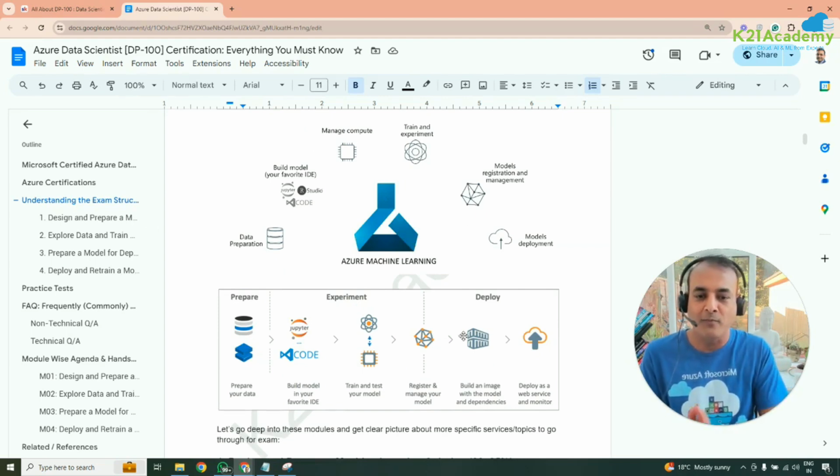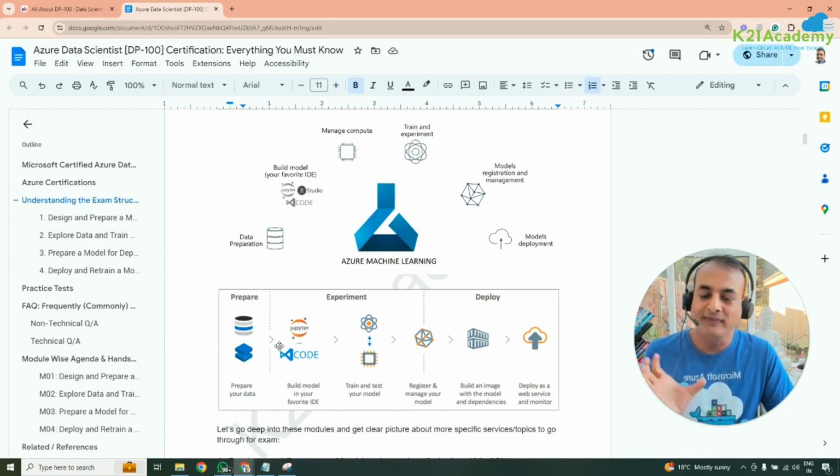Now, the same thing in a different diagram: you prepare the data, and that's where you do data ingestion, and that's where you use tools like Azure Data Factory to bring the data. Data could be structured, unstructured, or semi-structured, coming from basically static data. It could be batch data, it could be stream data, and then bringing it through Azure Data Factory or Synapse or any other stream tools that you have.